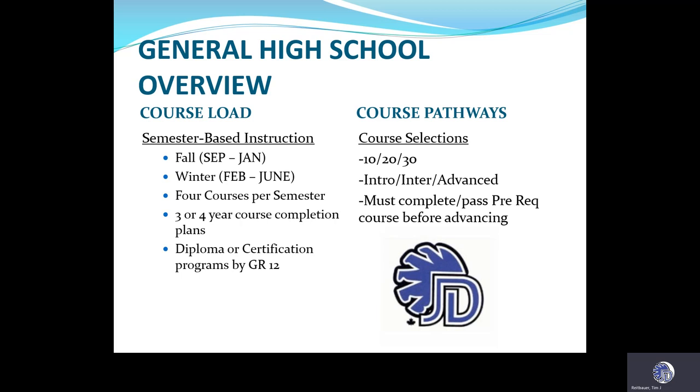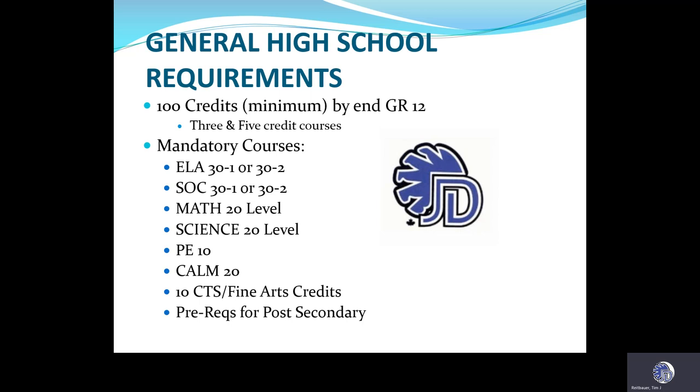I'm going to turn it over to Mr. Wiley for the next slide. In general, there are some mandatory and some optional high school requirements. All courses come with a certain amount of credits attached — a minimum of three and up to a maximum of five. Some option courses might actually offer six credits in their full completion because they're modular, and students complete one module at a time for one credit. The majority of courses offer five credits. Students need 100 credits total by the time they graduate in grade 12 to meet the high school graduation requirements.